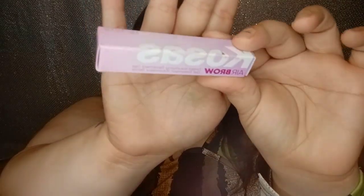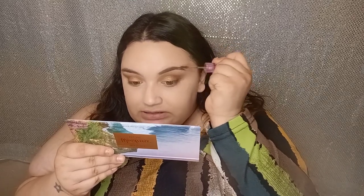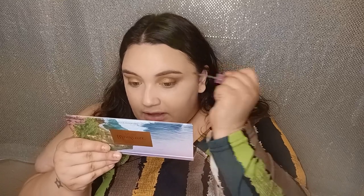We're gonna go in to the tinted brow gel from Kosas. This one I have in the shade dark brown, and I'm not gonna use a brow pencil today. I totally forgot to get one, so we're just gonna use some brow gel. Here's the packaging. I love it. And now we're just going to apply that to the brows. I love how it's a light and easy formula and it's really nicely pigmented. That matches my brow color super, super nicely. A little bit goes a long way, and I love how I don't even need to use a brow pencil. Look at the difference between that one and this one.